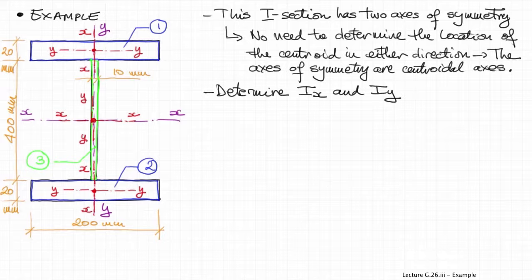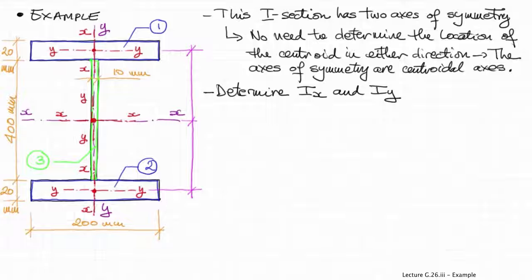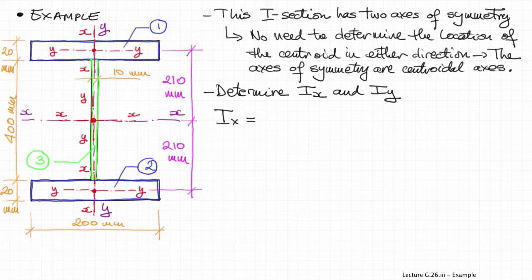So the x-axis is vertical, the y-axis is horizontal, such that for these elemental areas 1 and 2, Ix will always be larger than Iy, which is by convention. The other parameter that we need is t, the distance between the centroidal axes of the individual elements and the centroidal axis of the entire section, and these are equal at the top and bottom. They're both equal because of symmetry to 210 millimeters.